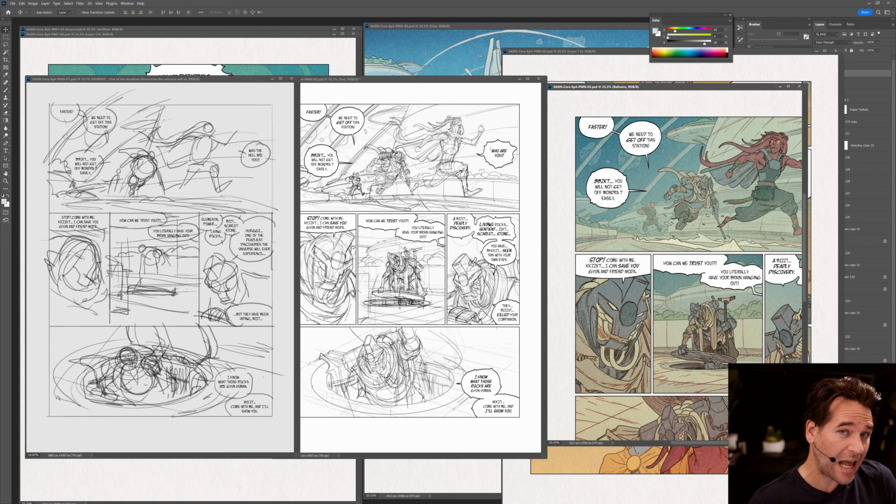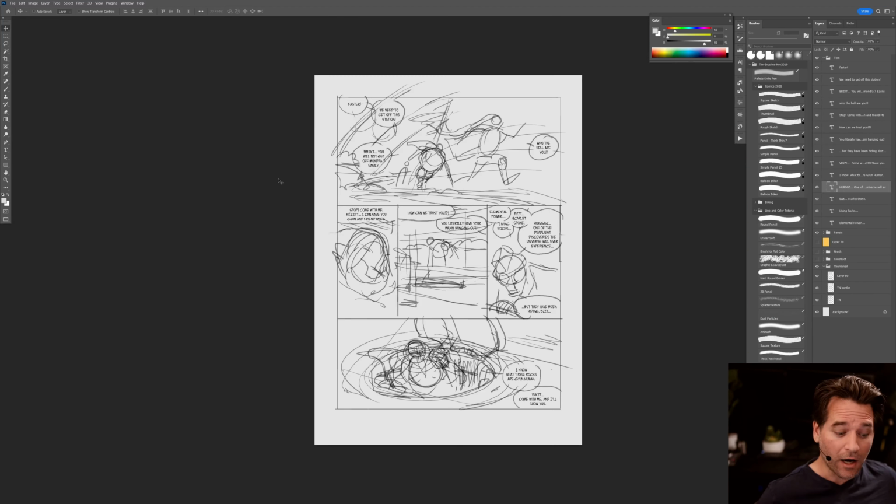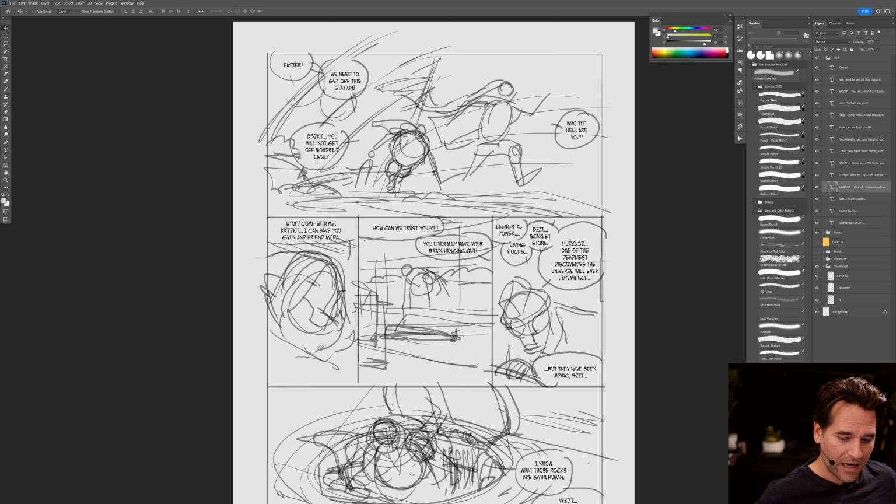All right, so if you look at the thumbnail here, you'll notice a few things. Firstly, it's pretty rough. Secondly, though, it has the final text on the page, although, as you can see, we did a few edits on this. In Photoshop, the way I write this is, don't tell any writers, but I just type it into Photoshop. I found that it has a lot of advantages over any traditional writing program or software.